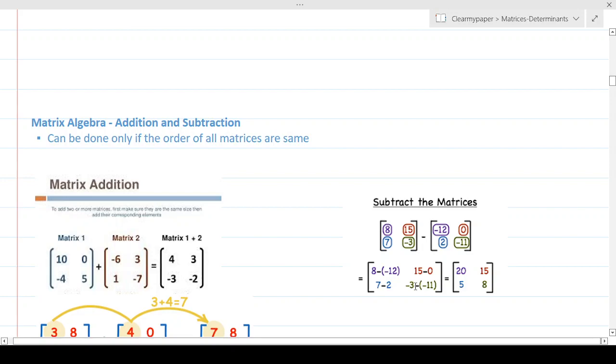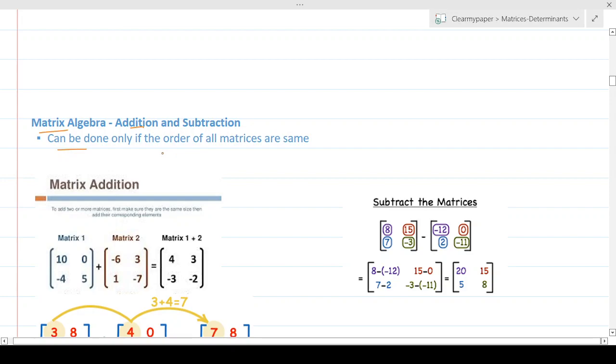Hey folks, let's continue our crash course on matrices and determinants. In this byte, we'll be checking out the simple matrix algebra. Precisely, we'll be talking about addition and subtraction and one more concept of scaling the matrix, or multiplying the matrix by a scalar number. Just a quick word of caution.